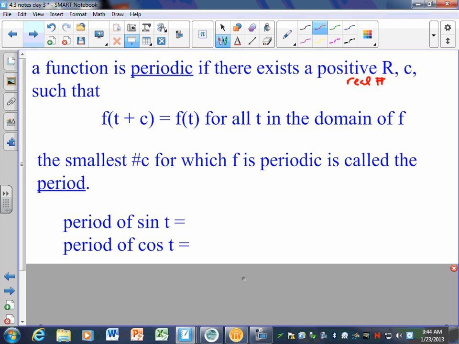Mr. Mills told a great story one day when he was student teaching. His professor was there watching him, and he was kind of nervous because his professor was in the back of the room. They'd been doing sine and cosine. It was a really simple problem, and he kept saying, "What is the period of sine?" And no one would say anything, and he was kind of freaking out, so he said, "How long is the period of sine?" And no one was saying anything, so finally he said, "How long is my period?" And then all the kids started laughing, and his professor was in the back of the room.